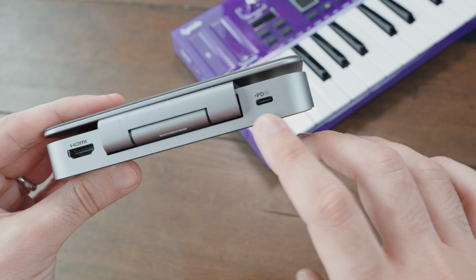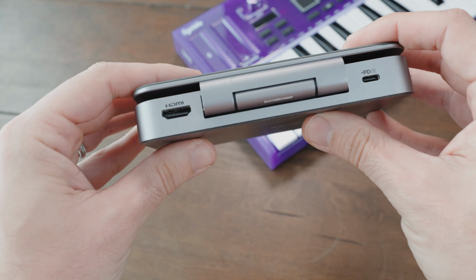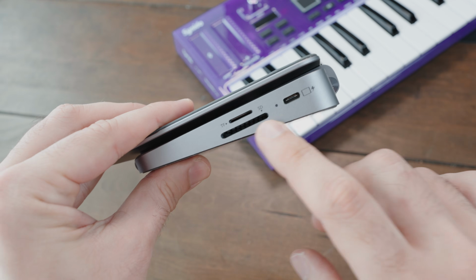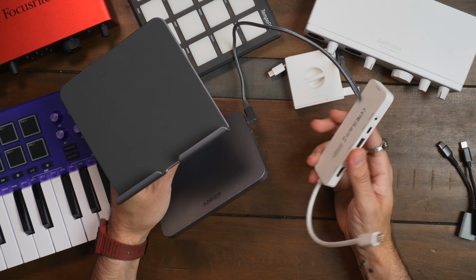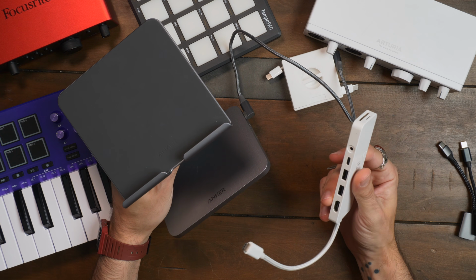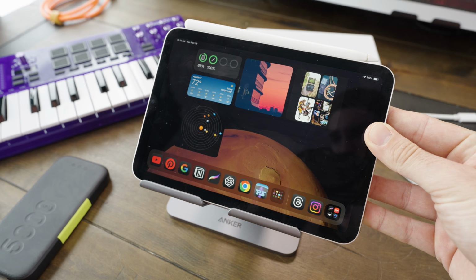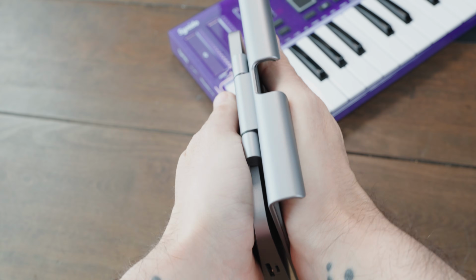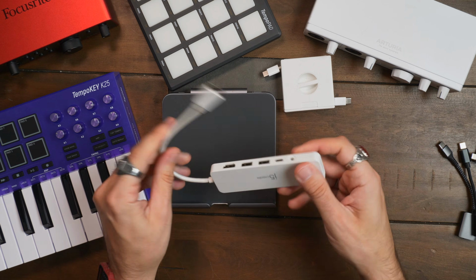You can power the iPad right here with the USB-C port, HDMI out. You got your SD card slots on the side, and also a port here to connect the actual iPad. These two pieces are pretty much identical. It just comes down to if you want a really robust metal docking station that doubles as a stand. I also like how it folds and becomes really portable. Or if you don't mind having a dangling dongle.